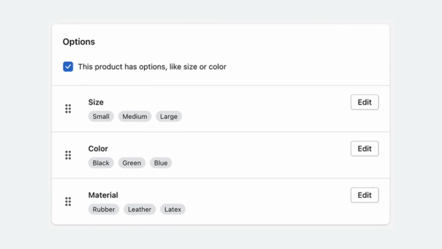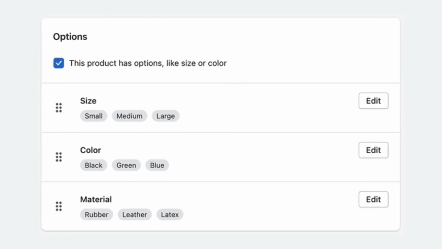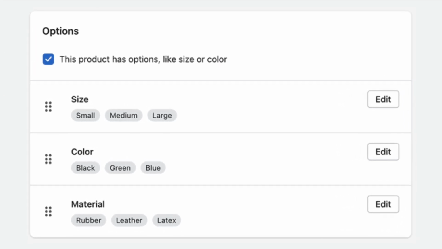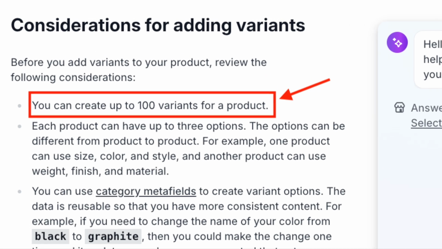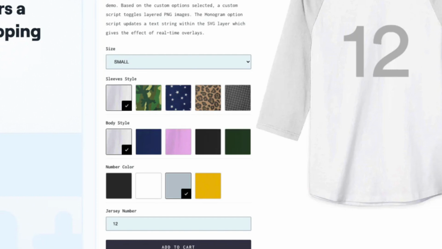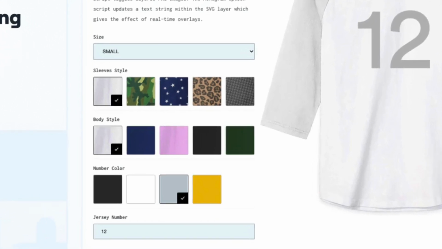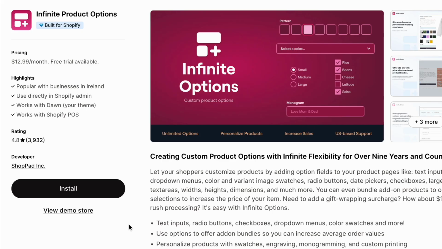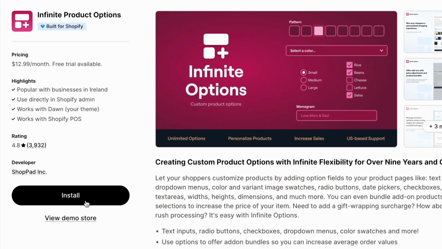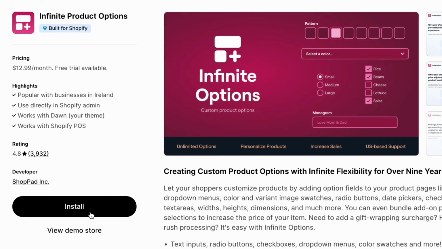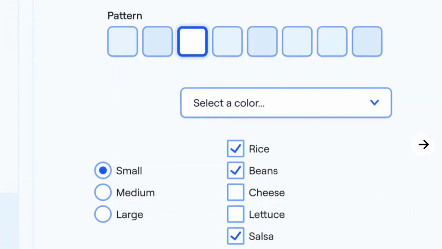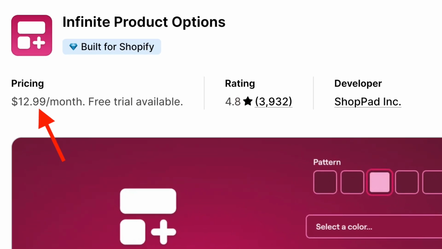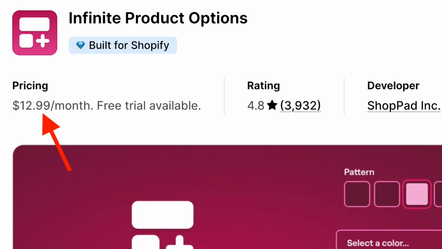Shopify, by contrast, currently limits each product to 3 options, e.g. size, color, or material, and each product can only come in up to 100 combinations of these. This can be restrictive for businesses selling items that come in lots of different shapes and sizes. There is a workaround available here, however. Shopify merchants can install third-party apps like Infinite Product Options to bypass these product option limitations. Doing so can add extra costs and complexity to catalog management, though.